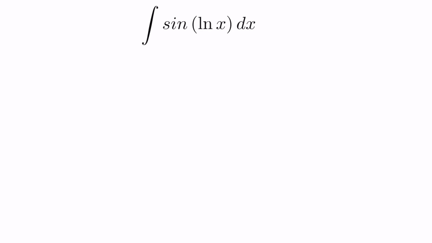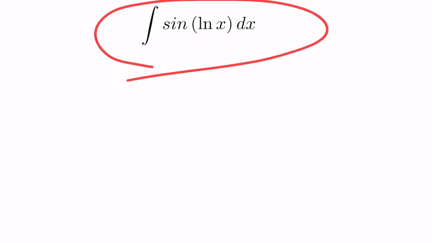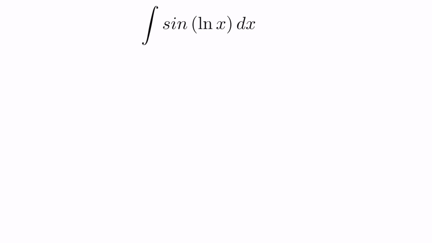All right, in today's lesson, we're going to be looking at the integral of sin(ln x) dx. So first thing you want to do here is break this apart. It's hard to integrate the sine of ln of x, so I'm going to go ahead and let t equal the ln of x. And if t equals the ln of x, then dt is going to equal 1 over x dx.